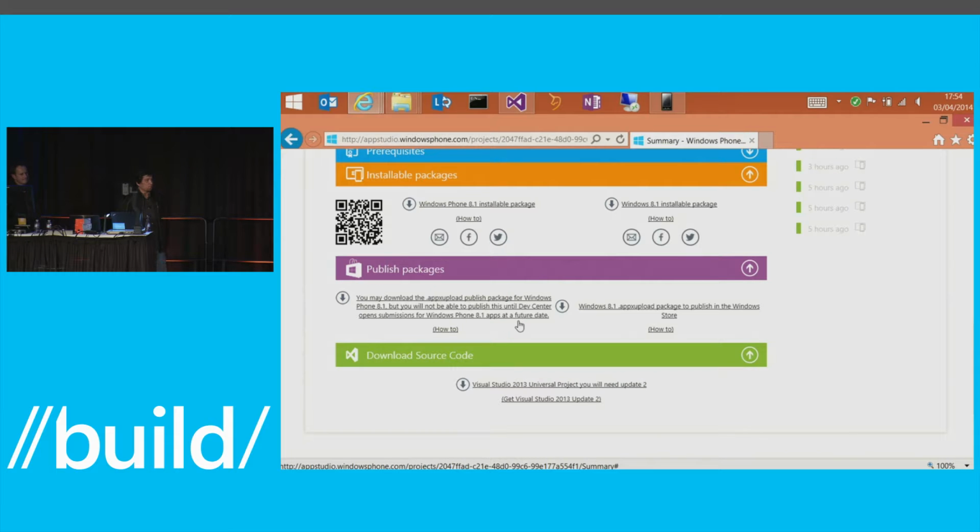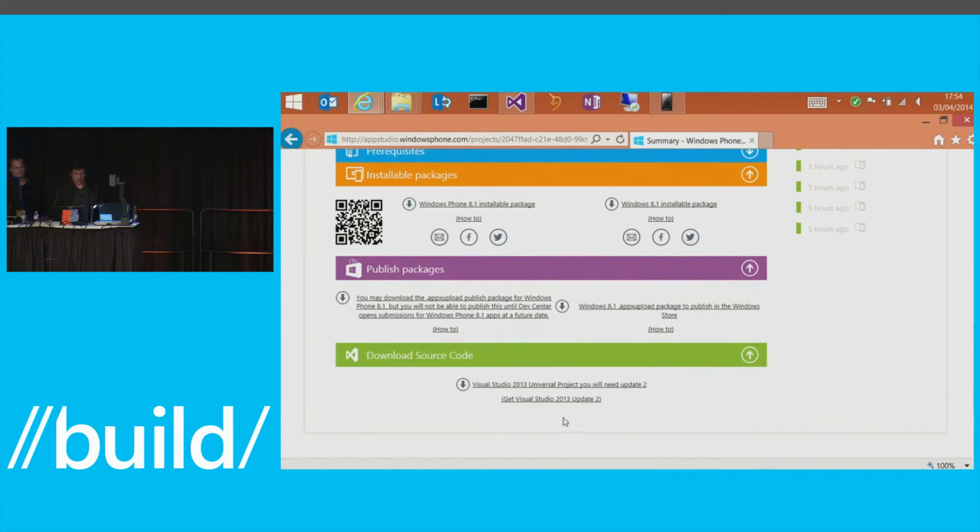Okay, and finally, you will get the source code. To open this project, you will need Visual Studio 2013, but we only require the lowest Visual Studio edition. So with the Express edition and Update 2, it's fine. If you prefer to run on Windows Phone 8, it will be Visual Studio 2012 and the SDK for Windows Phone 8. But it's the same story here.